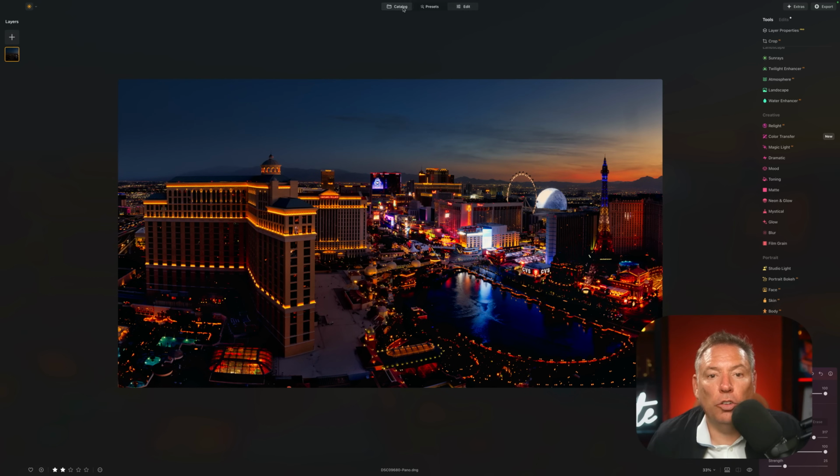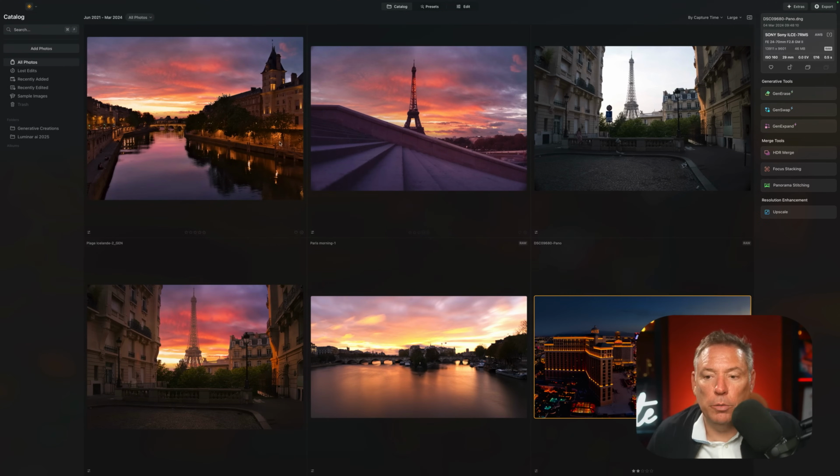Pretty cool. So you got to check out the latest version of Lightroom. Look at this. I did all these photos in so little time. It was not even funny. And I really love this actually too. I mean, their sky replacement is insane. Their new develop module is insane.